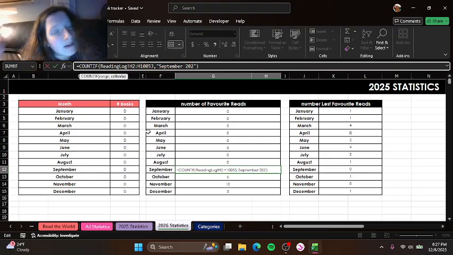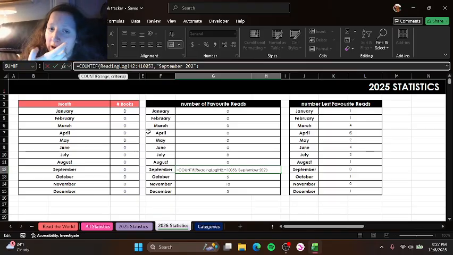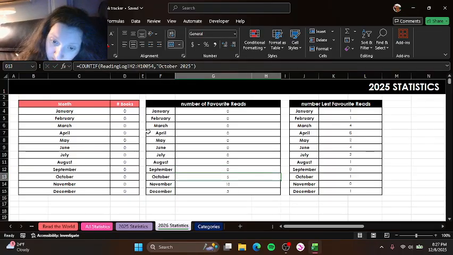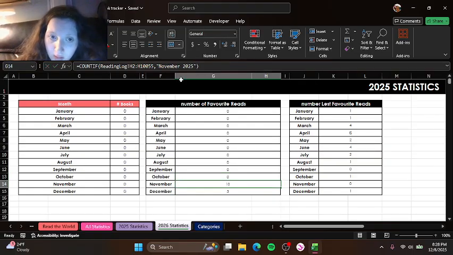And in case I don't like having the separate years anymore, I have a backup version of this spreadsheet without the separate years on it, in case I want to go back to that, but still have the ability to go back to the separate years if I would like.